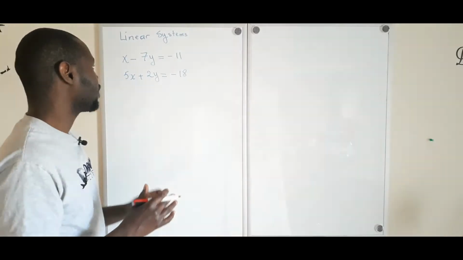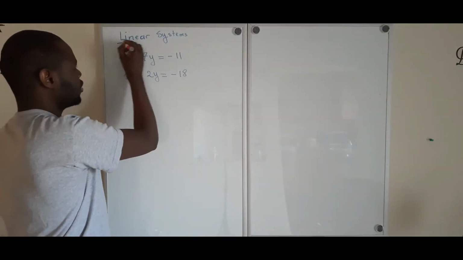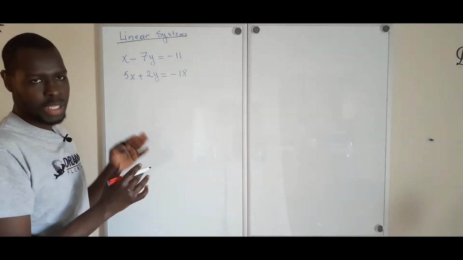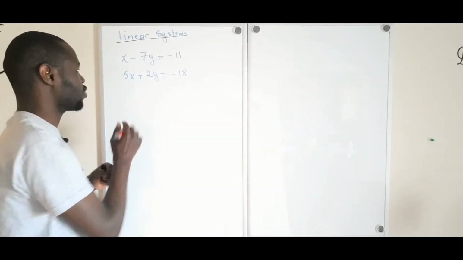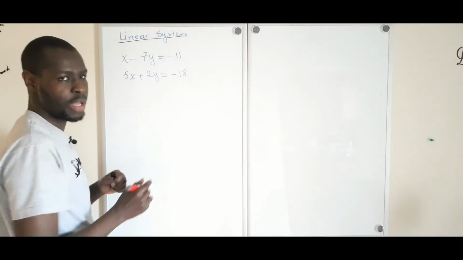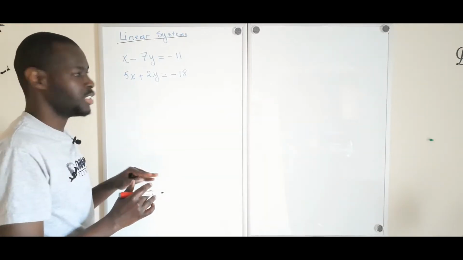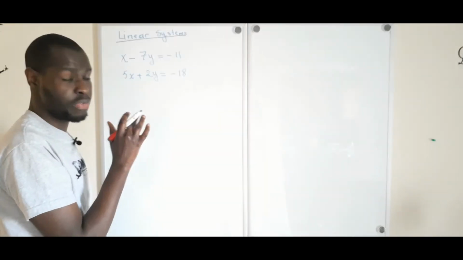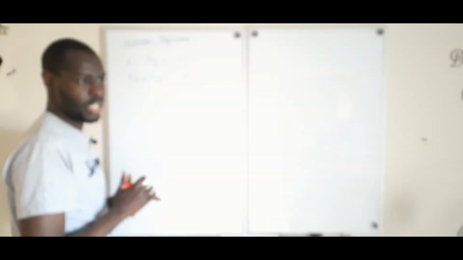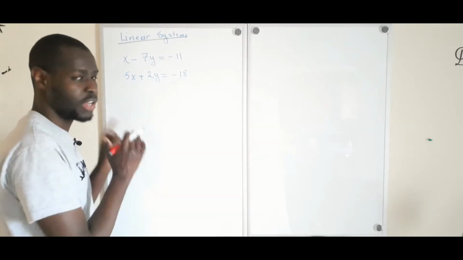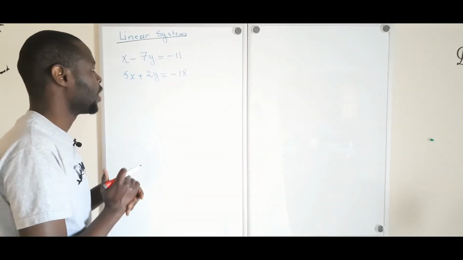Today I'll be covering linear systems. Linear systems are basically a system of equations where you're given two sets of equations and you're asked to find the value of x and the value of y. And these will come in very handy, and you will find their application in many different aspects in math, physics, and even in economics. So it's very important that you understand this concept.